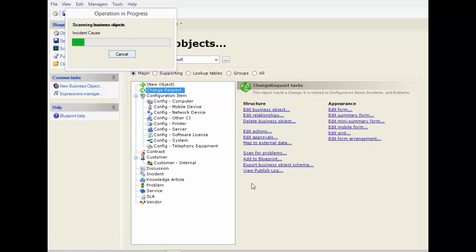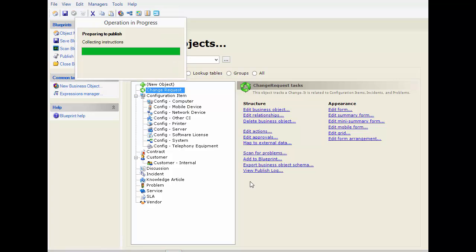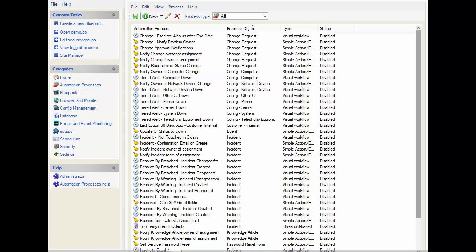And once it's been published, we'll edit our automation processes to create the approval rather than allowing the system to do it for us. So now with the blueprint published, I've created a new automation process blueprint where I will in fact create my approvals.